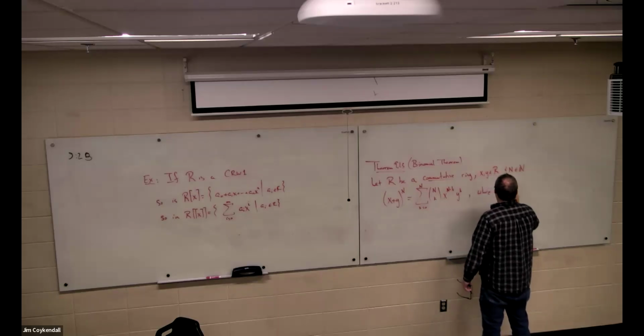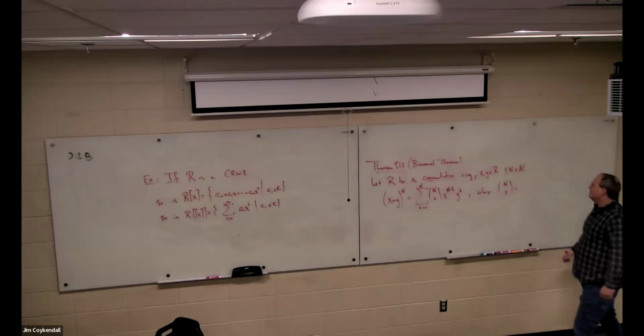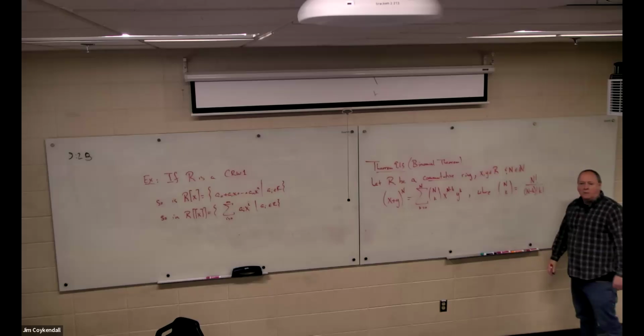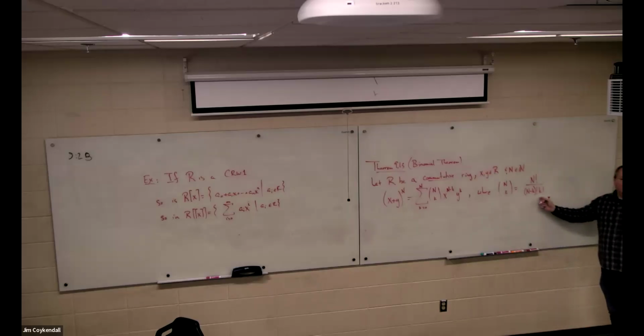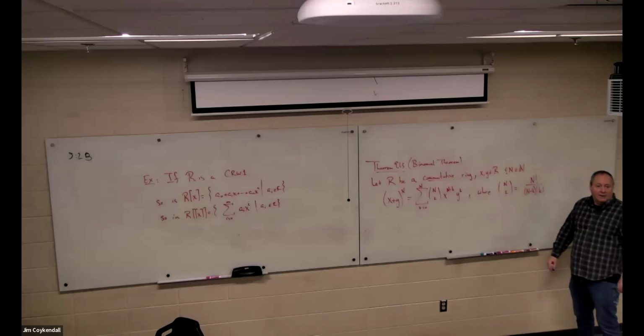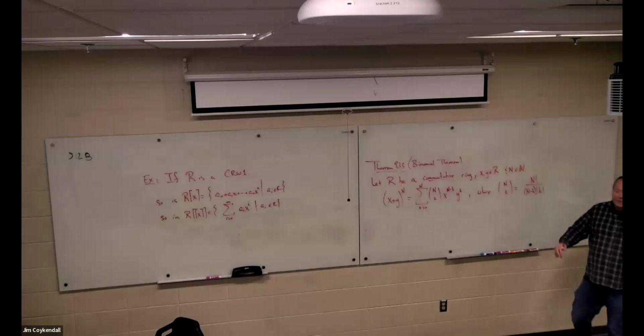Where n choose k. Anybody remember what this animal is? n factorial over k factorial and (n minus k) factorial. That is correct. Good, thank you. And probably in 3190 or some such, you all probably prove that this is in fact an integer, right? Or it's implicit in this way. If you prove this, you prove it's an integer as well. This is the number of ways that you can select k objects from a set of n, right? It's the number of different subsets of size k. So for example, if n was 10 and k is 2, how many subsets of size 2 are there from that set of 10 elements?